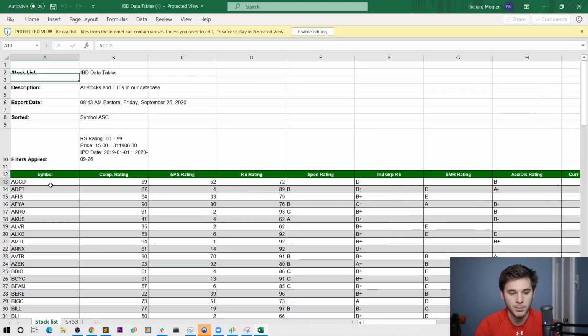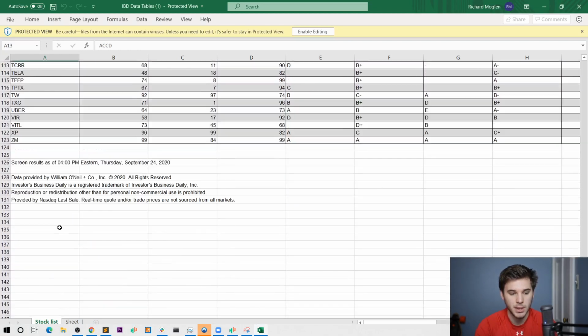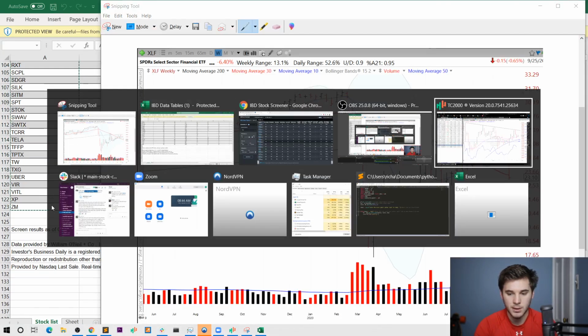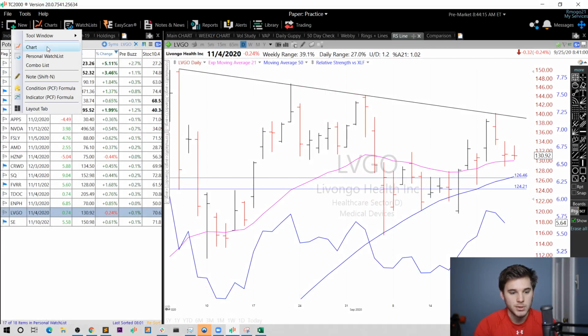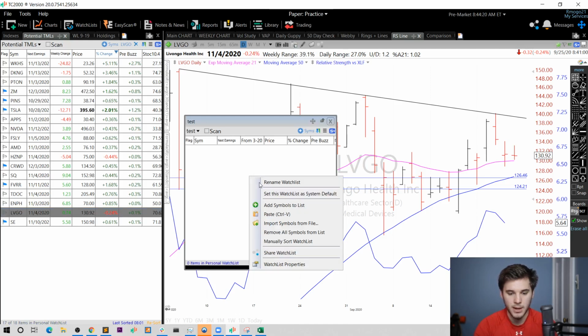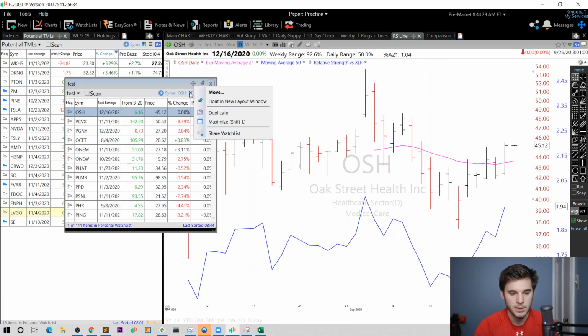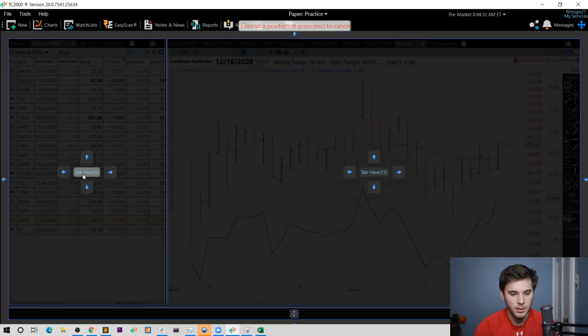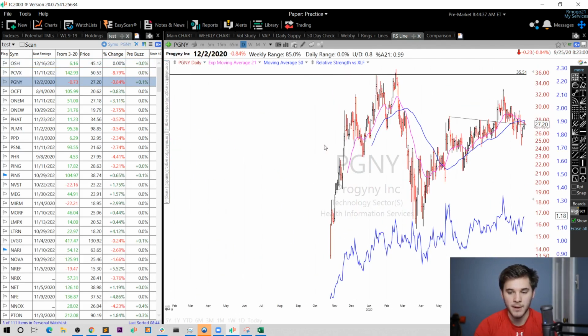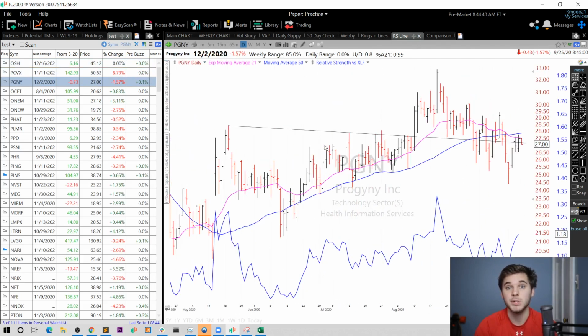And let me show you now how to copy and paste into whatever charting software you're using. So you just select all of these in the first column, and I would go over to TC2000, make a new watch list, and call it test, and go ahead and just paste in there. And let me tab this over here. And quickly, you can just go through here, see if you like it or not, and find the best opportunities, both fundamentally based on CANSLIM using the stock screener, and also technically based on your own personal rules and preferred setups. So that's pretty much it for the video.